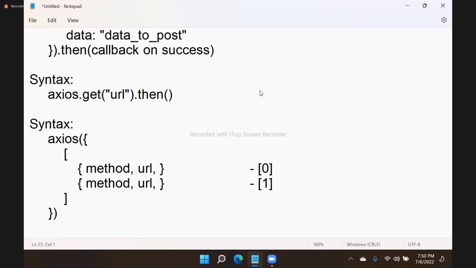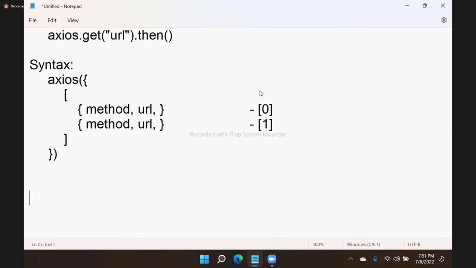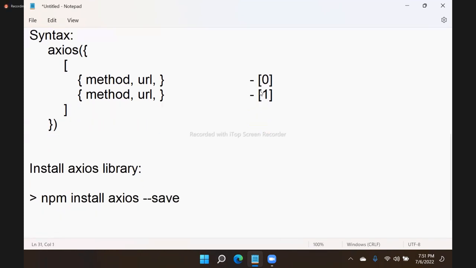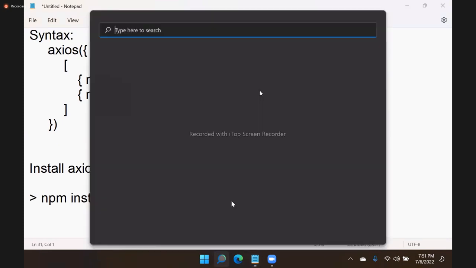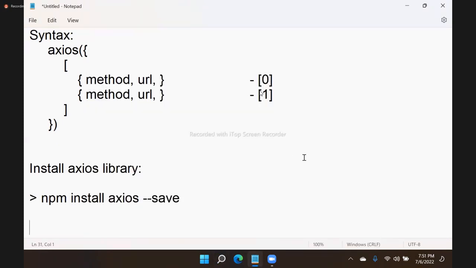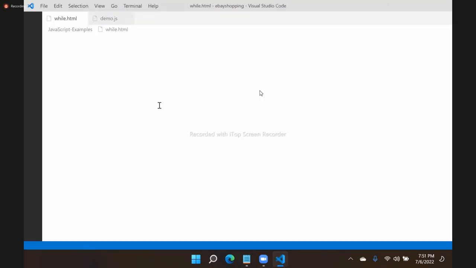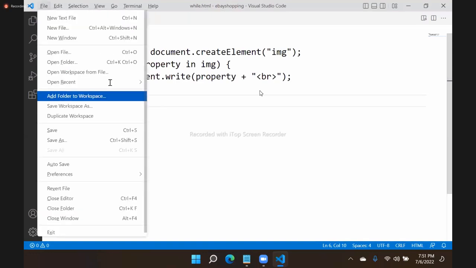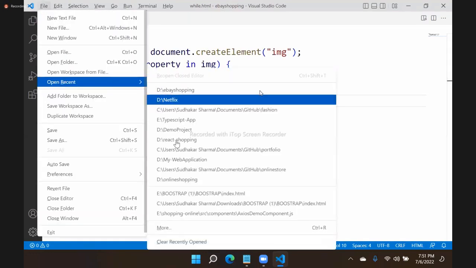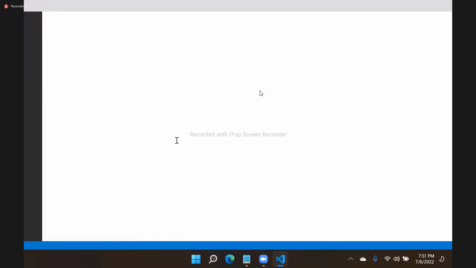For that, first we have to install the Axios library. You have to run npm install axios, and save. So let's go to the project here, and in this project, let's install Axios.